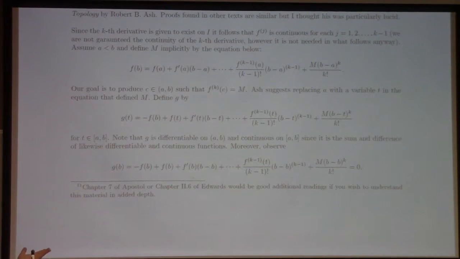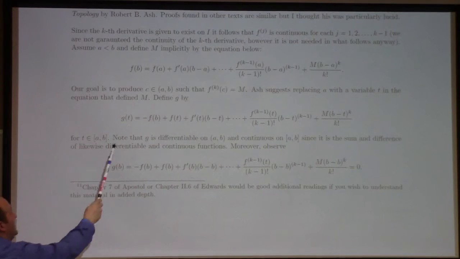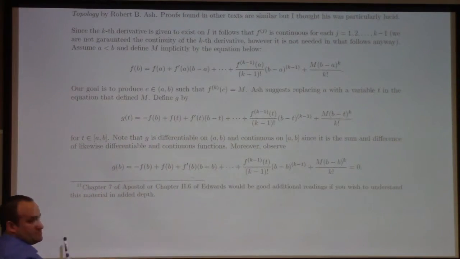That's the construction, I did it. The reason I'm doing it is basically I'm moving this to the other side. You may remember the proof of the mean value theorem from last semester. We do something similar. We take the equation for the secant line and we move another term to the other side so we can apply Rolle's theorem to it. It's essentially the same step, except instead of doing it for the secant line approximation, we're doing it for the polynomial generalization of that.